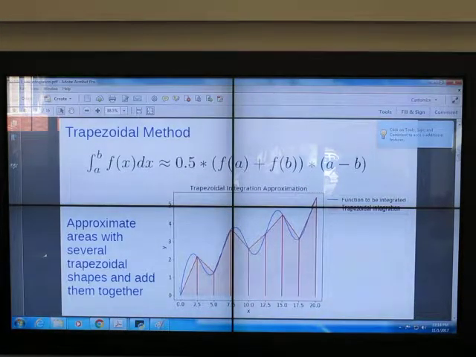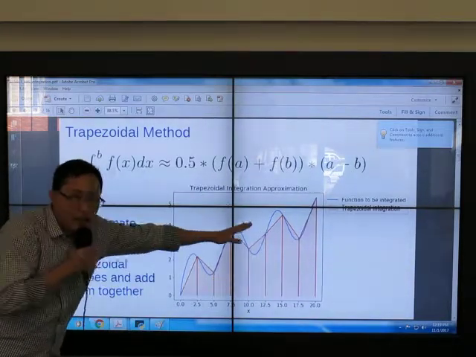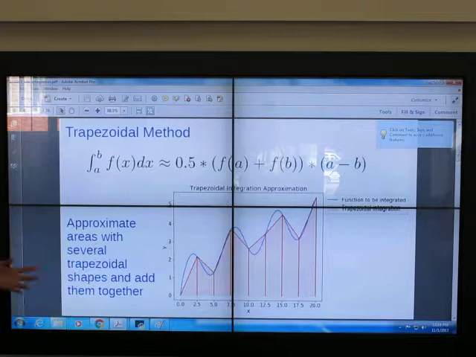You discretize more. What if you don't want to discretize more? You can use the same number of points, but when your function changes quickly, you discretize more. When your function changes slowly, you discretize less. That's another trick. So the trapezoidal method is still better than the Riemann sum. In the Riemann sum, you just have a bar and add the bar values together. This time we connect the top part with a straight line.